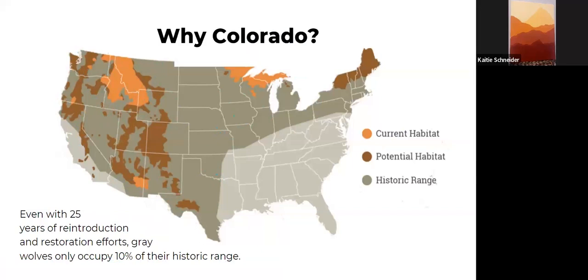And this shows us that even with 25 years of reintroduction and restoration efforts, gray wolves only occupy 10% of their historic range. And that's why this conversation has shifted from conservation to restoration. We don't want to stop at 10%. We want to restore species to where they belong. It also shows us how if we zoom in on Colorado, the whole western half of the state has that last large swath of good habitat, and how Colorado is kind of this missing puzzle piece to connecting a lot of these wolf populations and up into Canada.